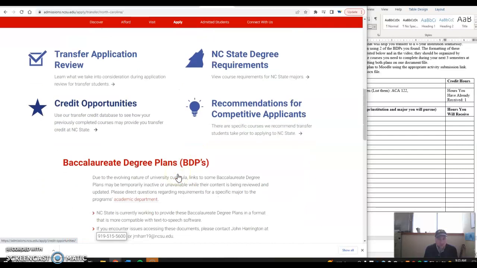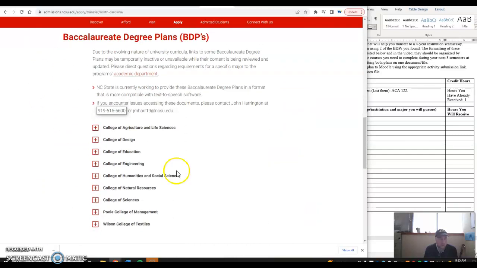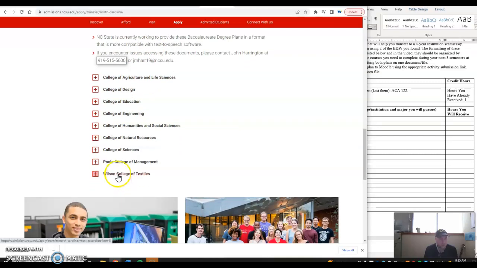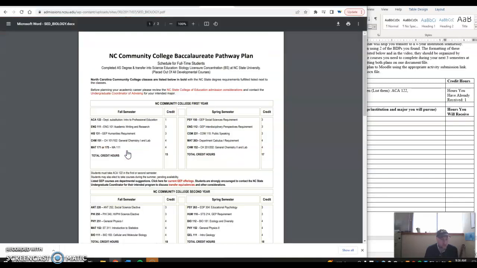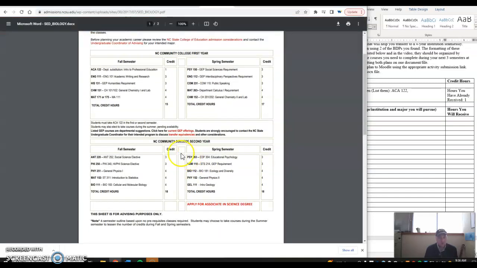Let's see. Here are our baccalaureate degree plans. I don't like the way they file theirs away this way. I like ECU's, it's easier to find. Anyway, figure out which one you're in. College of Education, you're going to be a teacher, science teacher, biology, so forth. And you can see it looks very similar.